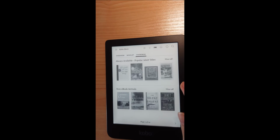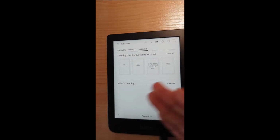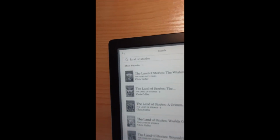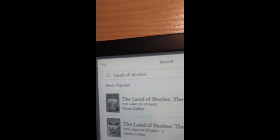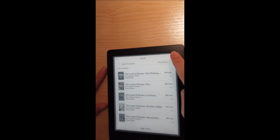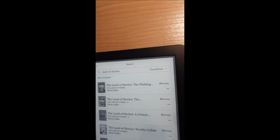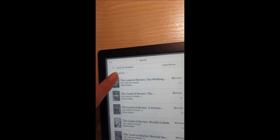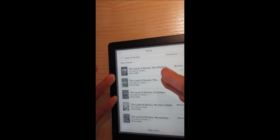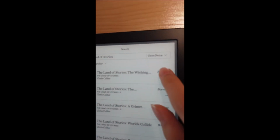Ooh. Now you're set to choose and borrow books. Now that you've signed into Overdrive or created a new account, you will see that there's a new search button here. Press it and change it to Overdrive if you want to borrow books, or Kobo Stock if you want to buy books. Then search a title or whatever book you want, and after a few seconds it will come out here. Now we're going to press borrow for this book and see how it goes. Borrow.